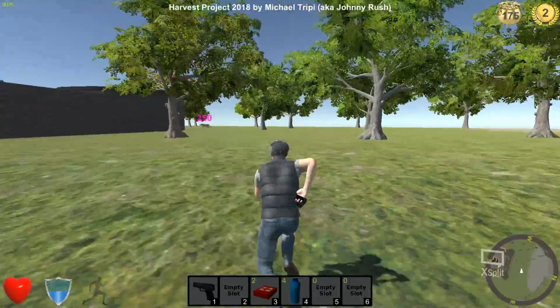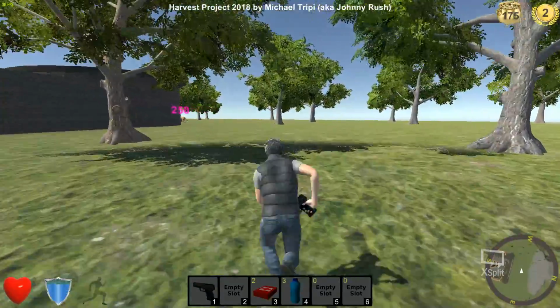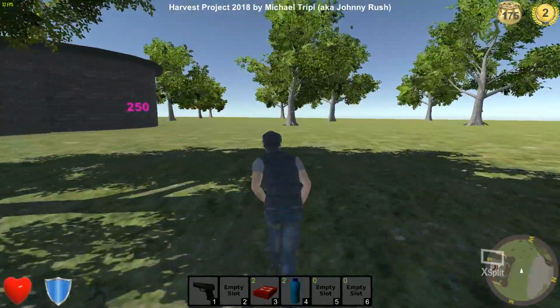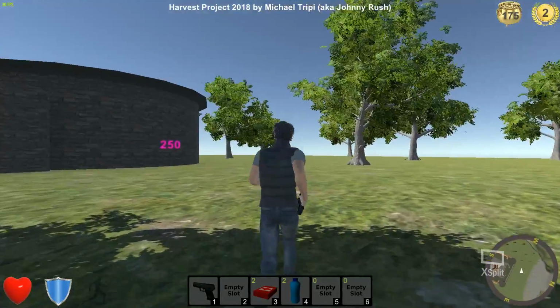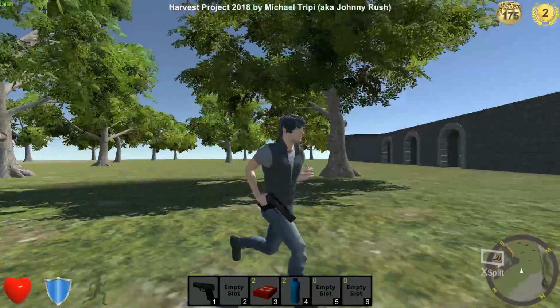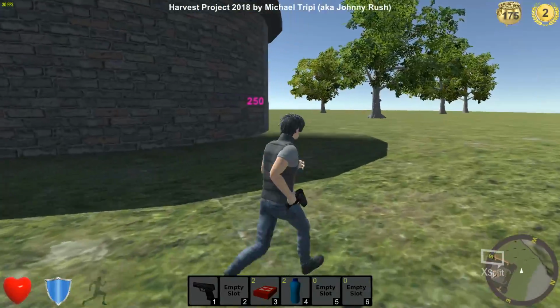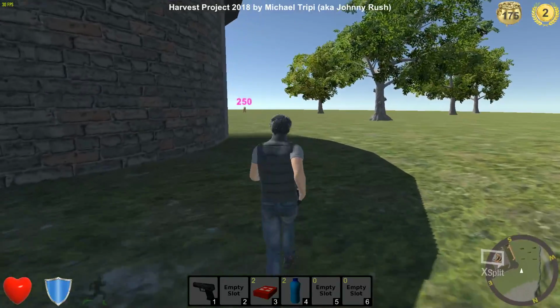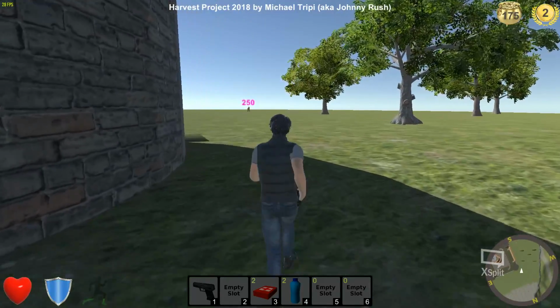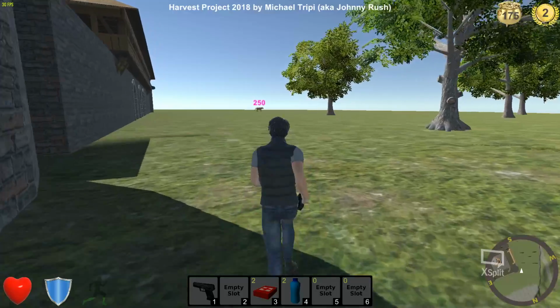Oof, took some damage there on the shield. Charge up. Alright, so yeah, I'll have to look at that. It was working fine before I built the app. They were spawning. I couldn't even keep up. I couldn't kill all of them before they started spawning back.